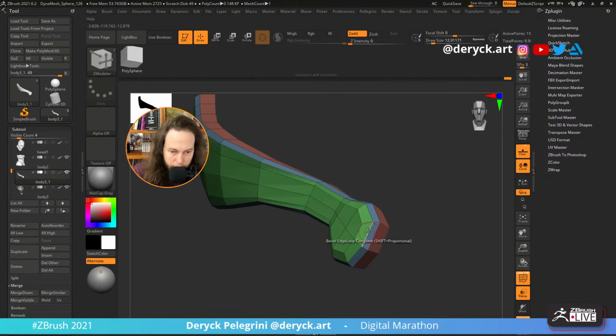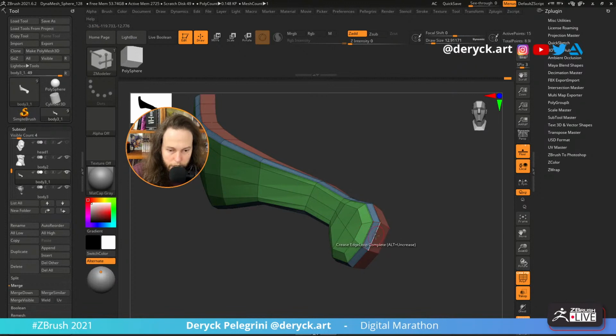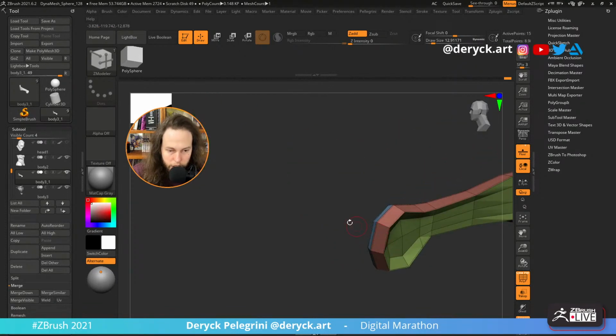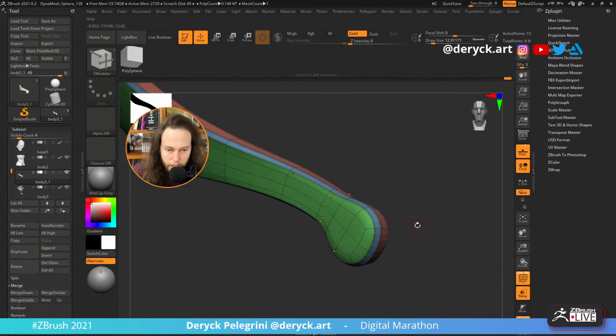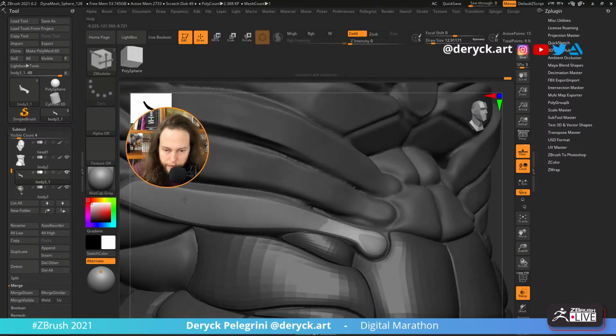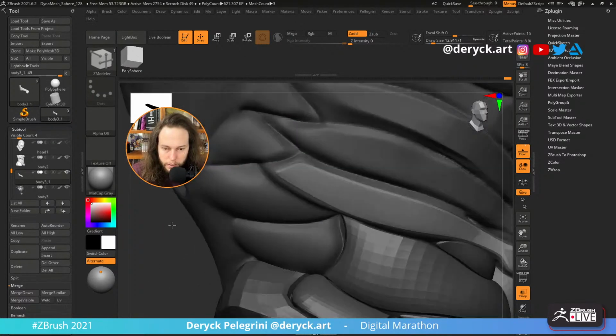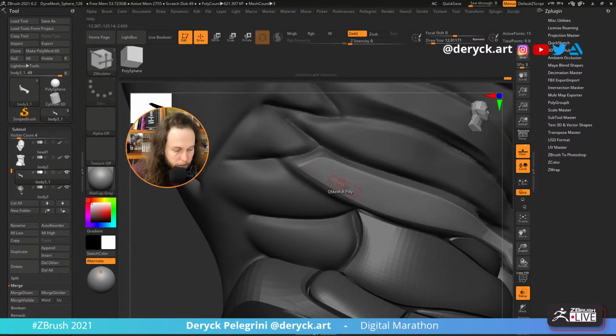So yeah, now I can freeze this. Add loop complete. Freeze everything. And now we have that nice shape here. I might need to move a little bit. And I'm gonna do this right now.